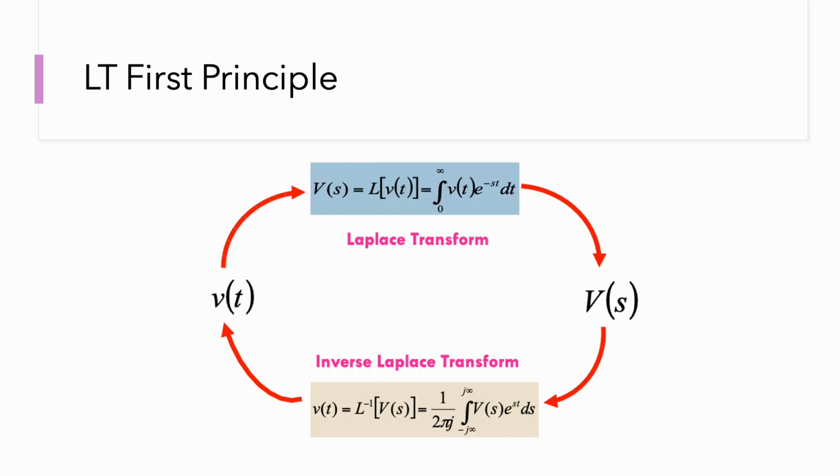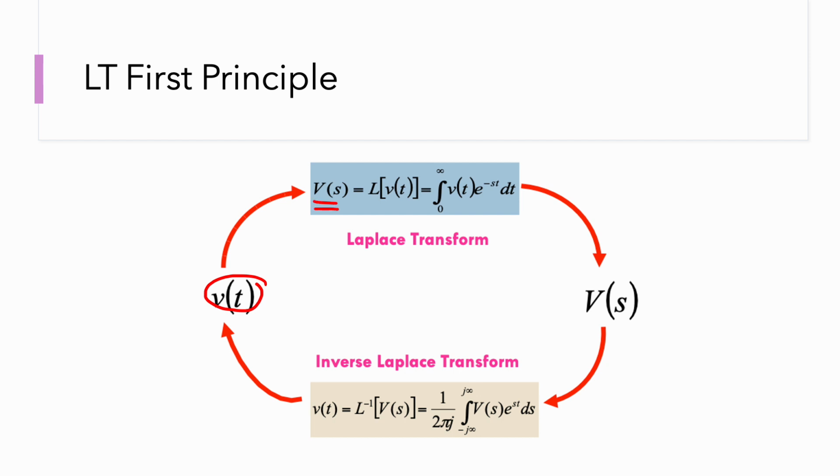Okay, now let's look at the first principle of Laplace transform. For example, you have a time domain equation. When you have a time domain equation and we want to solve this by using the first principle of Laplace transform, what we have to do is convert from the time domain into the S domain.